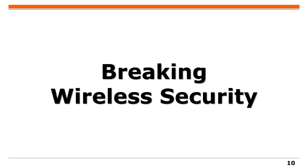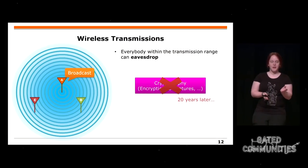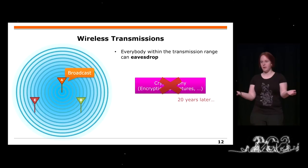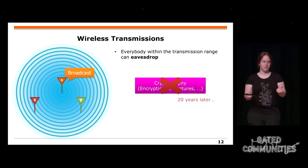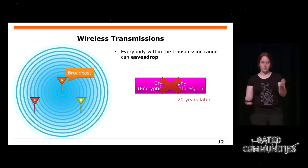The question is: how can we use these measurements to break wireless security? Typically, network security is done in upper layers with cryptography like TLS or WPA2, and those bits get transferred into a waveform that leaves your antenna. Cryptography has a big problem: eavesdropping. If you eavesdrop something today, you can decrypt it in 20 years due to increasing computation power, and perhaps even earlier if there's a flaw in the implementation. Everybody in the wireless transmission range can eavesdrop without being noticed.